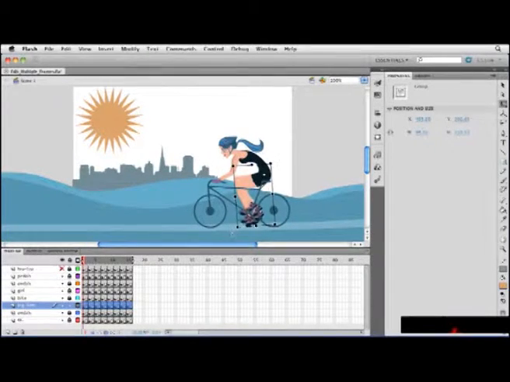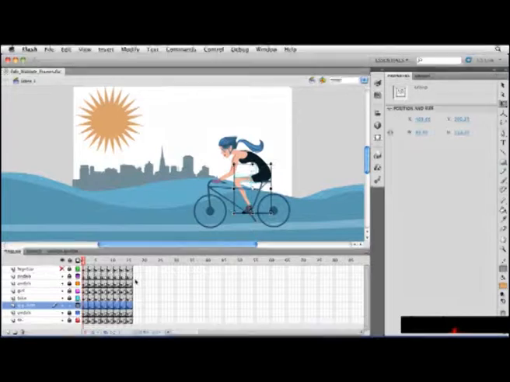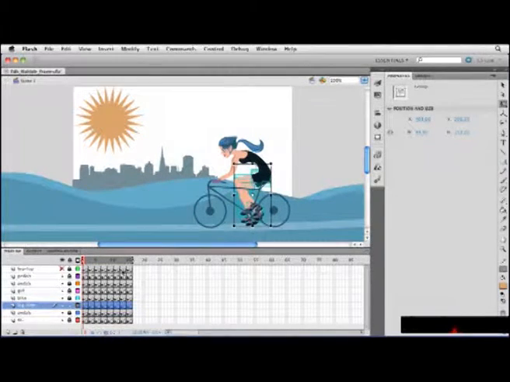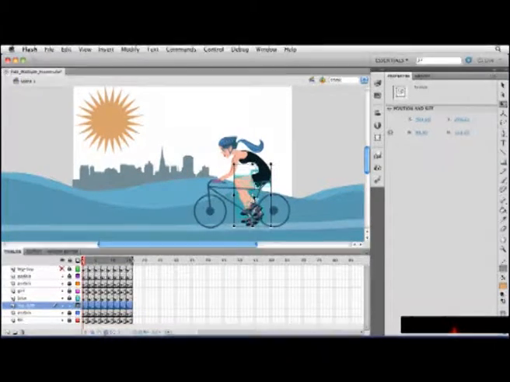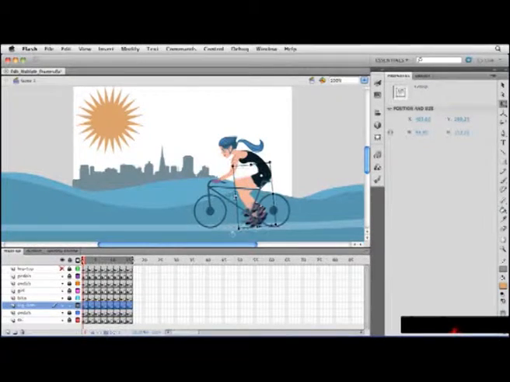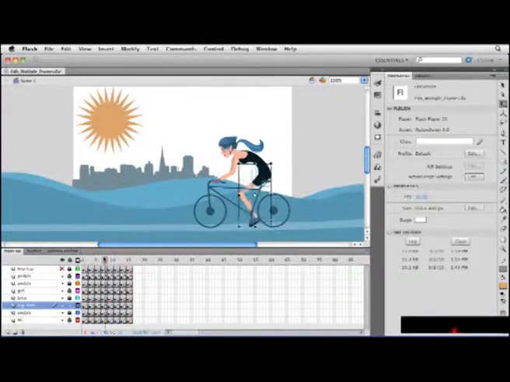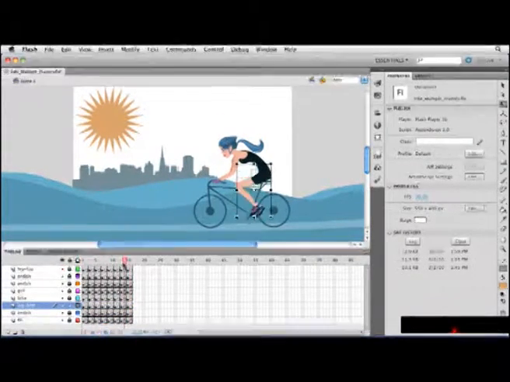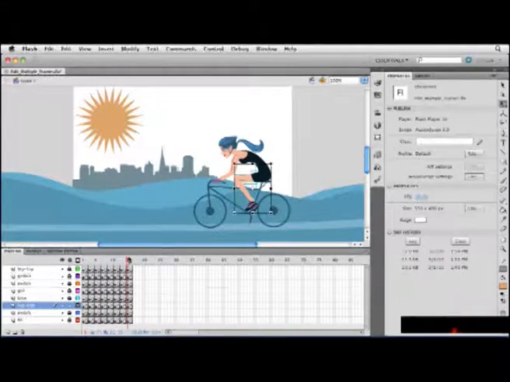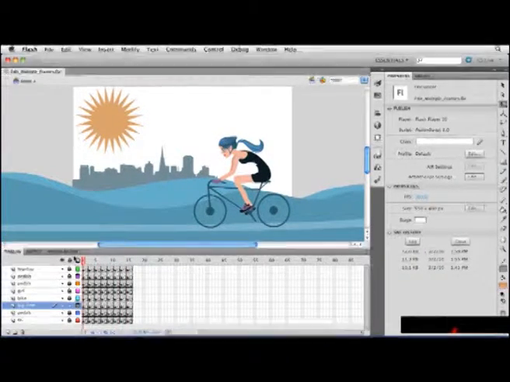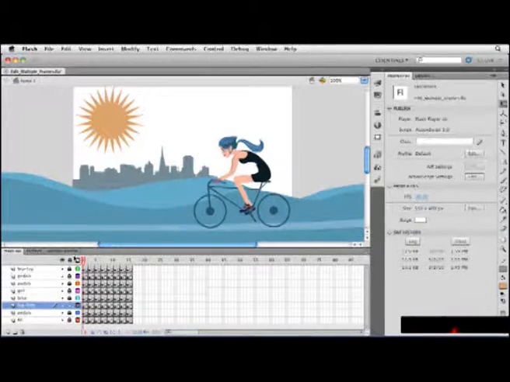So I'll rotate the legs downward, and then I'll turn off Edit Multiple Frames to preview. And of course it's still not in the right place, so let's just do that again. Turn on Edit Multiple Frames, select all, and then rotate downward. I'm going to uncheck Edit Multiple Frames. And hey, we're getting there, but it's not perfect. So now we have two legs, and they rotate at the same time, so it looks a little bit awkward. One thing we can do for this is to rearrange the frames to stagger the motion.